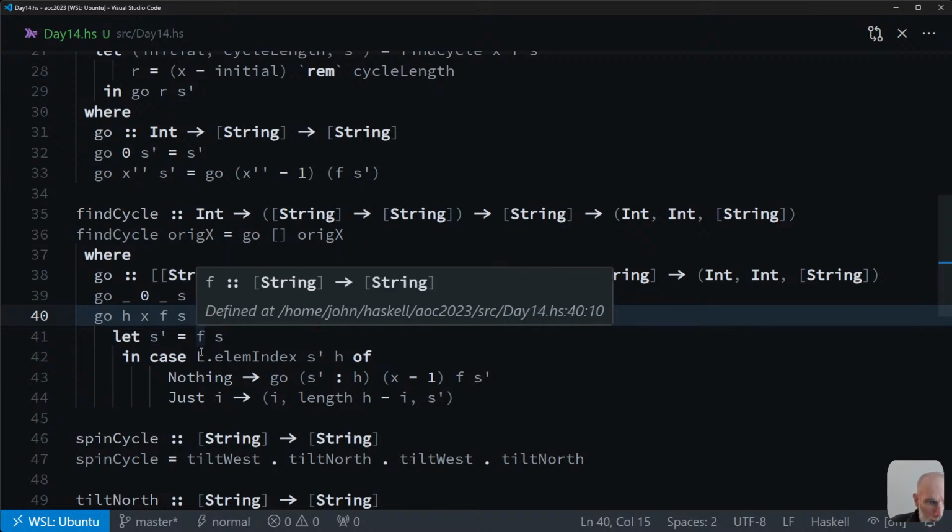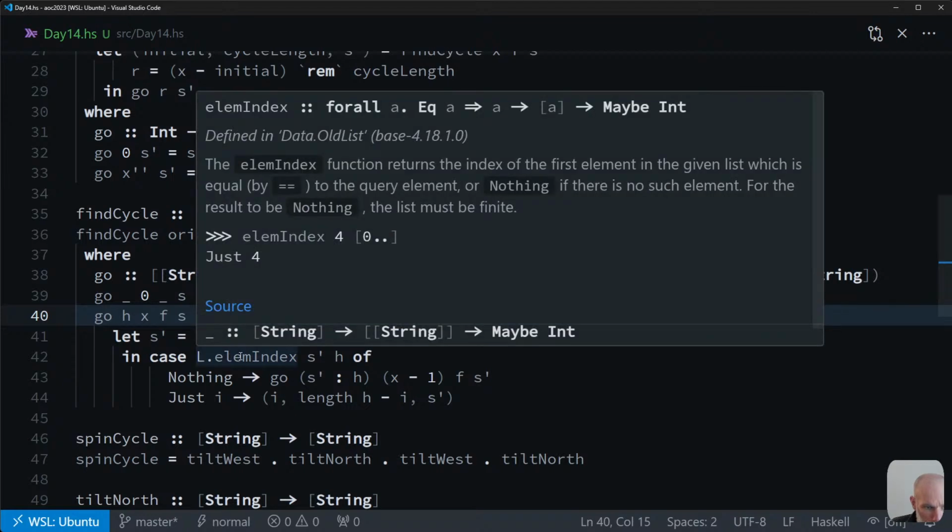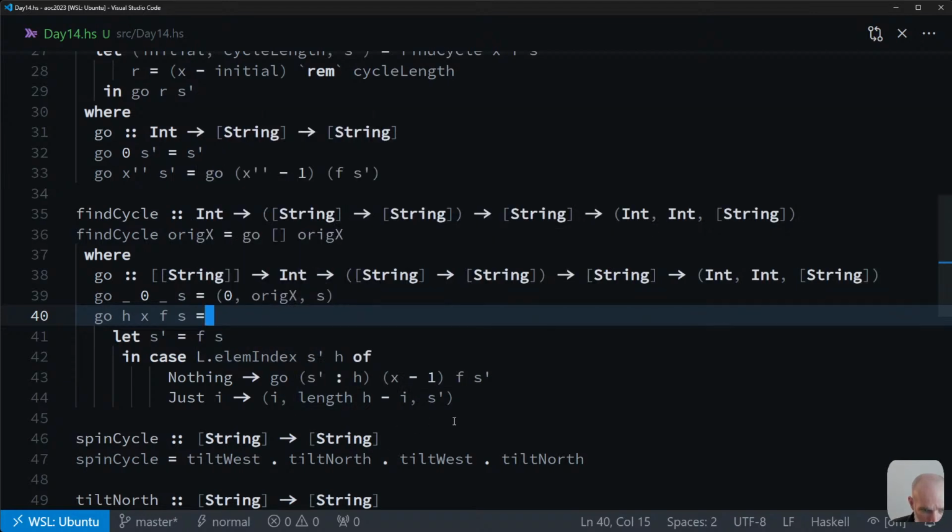So we take the thing we're given, we rotate it again, we look up in history. We've now done 2 cycles. Okay.